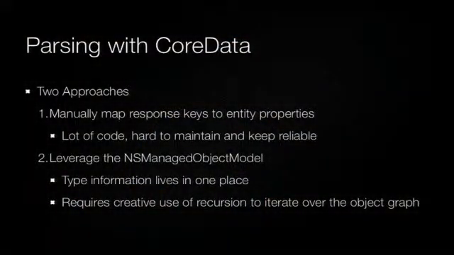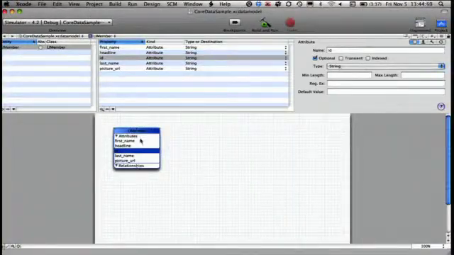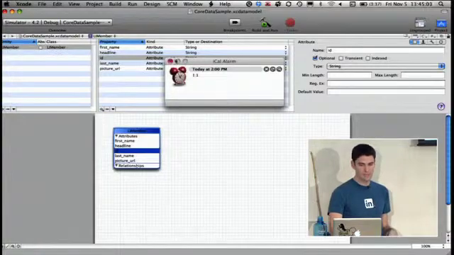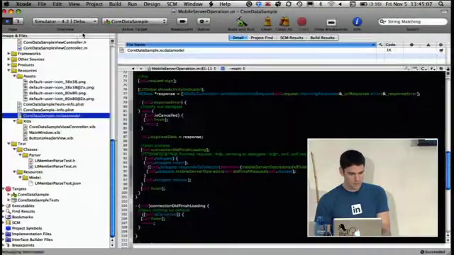So that's actually one approach: you manually get a JSON parser, parse it into a dictionary, and then use value for key in your model and views to render that information. The other is to leverage the NSManagedObjectModel, because the managed object model that you create has all sorts of nifty information in it that you can use. I'll run with this one because it's really simple. This model basically tells me everything I need to know to correctly serialize my data response. I've written a quick unit test to do that, and I'll go ahead and run it and we can take a look.